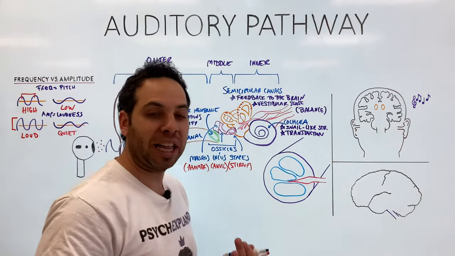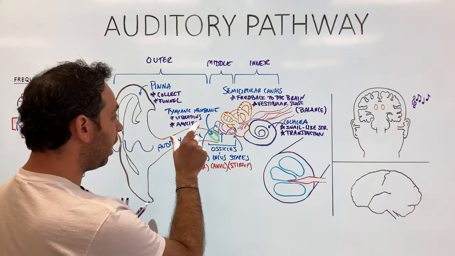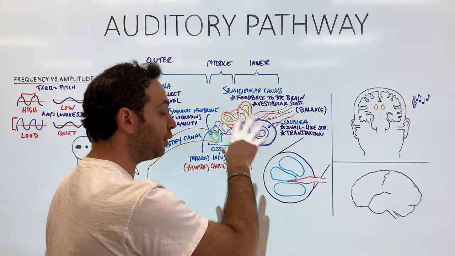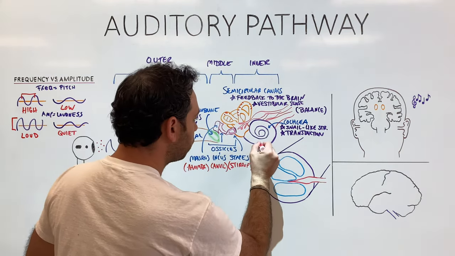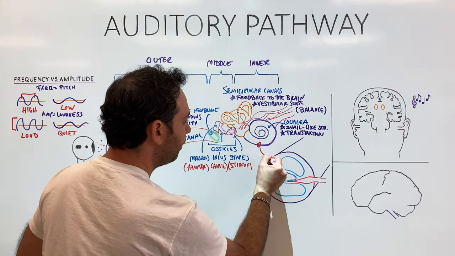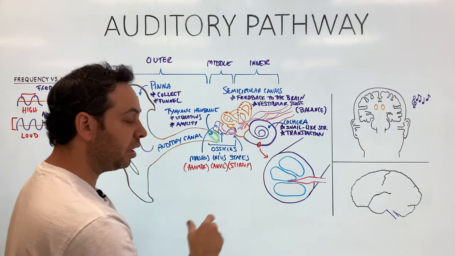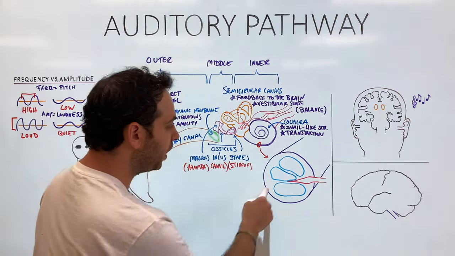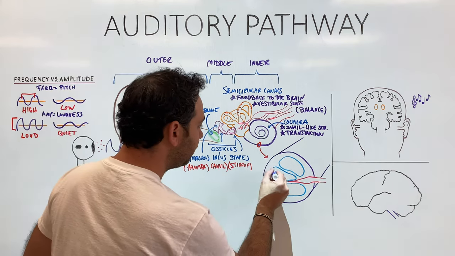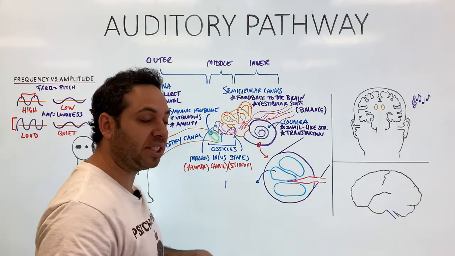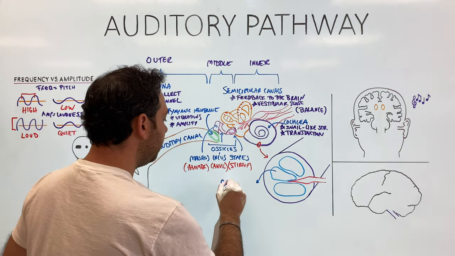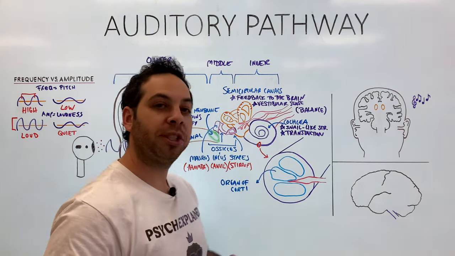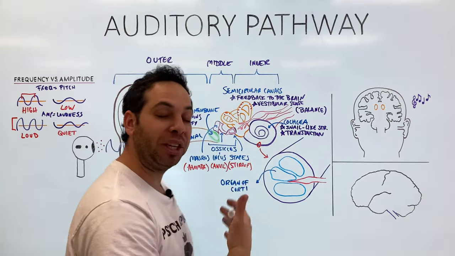Now, within the cochlea is a lot of fluid. And you got to have that fluid move, which is why the tympanic membrane along with ossicles are going to amplify those vibrations into stronger vibrations to make that fluid move. Now, what I've done here is I actually have a cross-section of the cochlea itself. In other words, if you take the cochlea and you cut it in half, this is what we see. Anything stand out to you? Well, within the cochlea are essentially these three chambers. And the most important one is the middle one. Because in the middle is what we have, essentially a sound recording organ called the organ of Corti. This is where all the specialized cells and receptors help convert the vibrations into electrical signals.